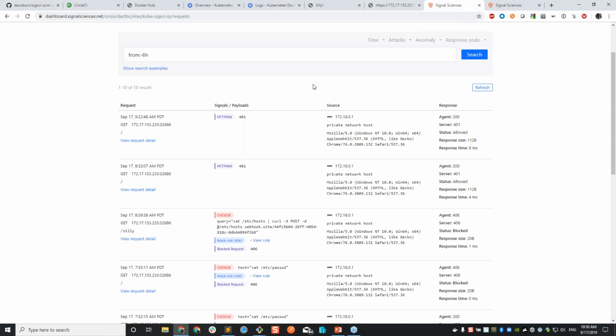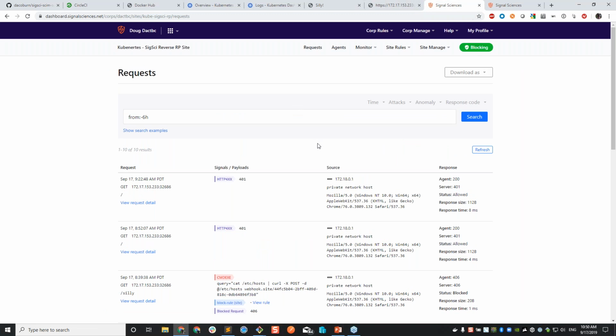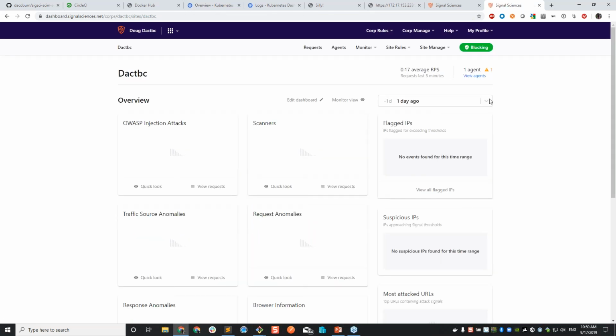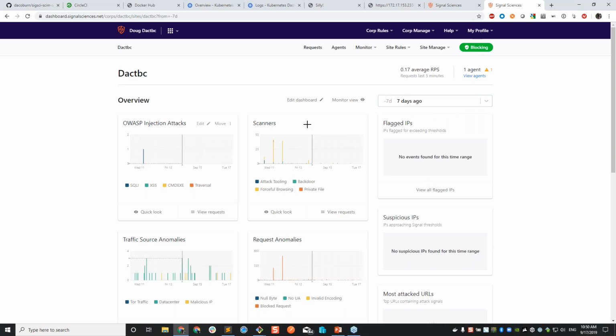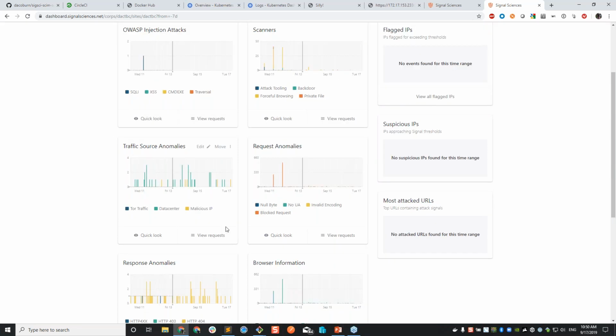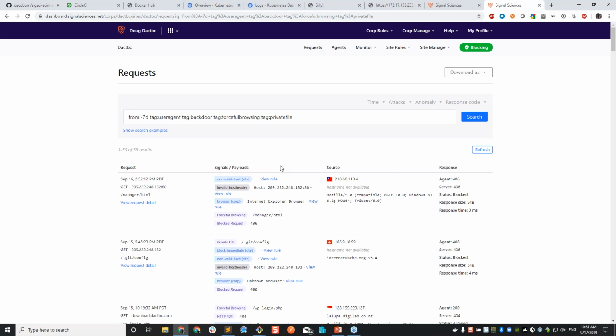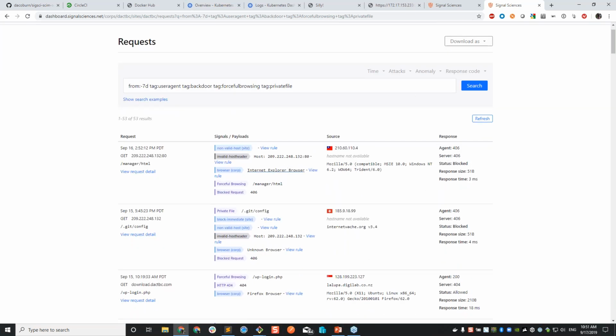And then presumably the tools that you're using to do the security for the web application will give you that visibility, where you can go in and very easily get an idea that, hey, look, over maybe the last 7 days, I have a whole bunch of scanning going on, and then I have a couple specific attacks. You also get visibility into what type of traffic is hitting you, and you can drill in further and see information about what's going on and where it's coming from. So that's looking at the different layers to get that feedback loop.